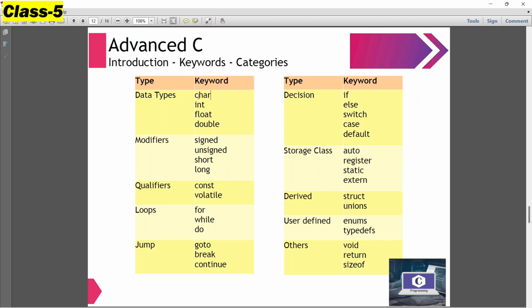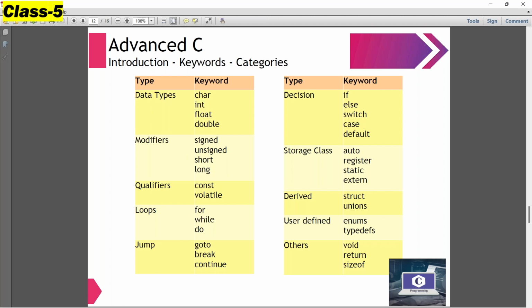Keyword and token. A keyword is nothing but a specific token, in the sense of a separate word, with a specific purpose. Keyword means a reserved word, and a reserved word can be used only for some specific purpose. For example, there is something called a data type. If I want to store an integer, I should create a variable of the type integer using this int keyword. Like that, it has a specific purpose.